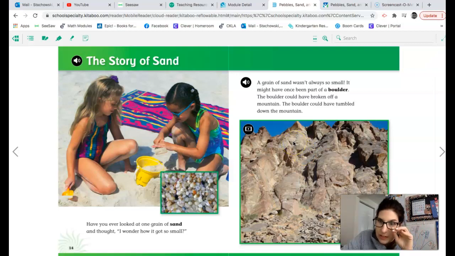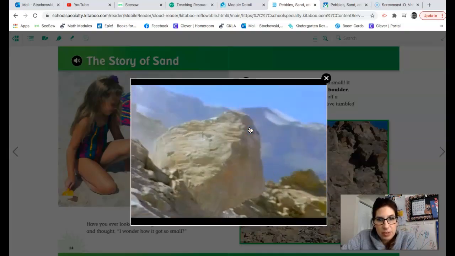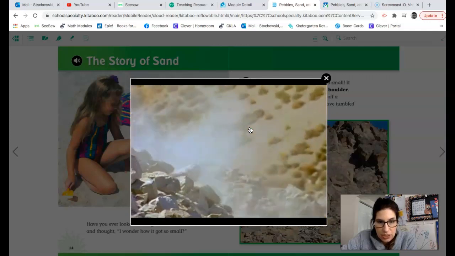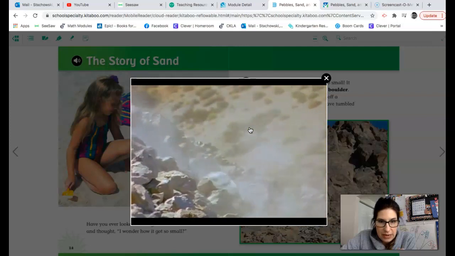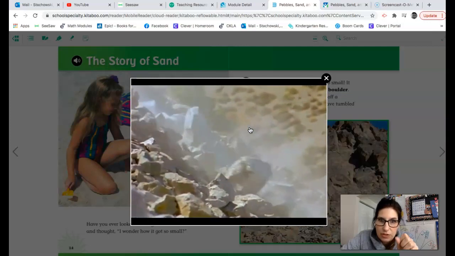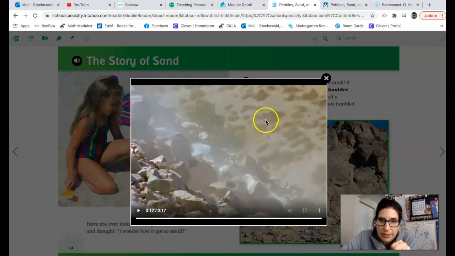Look, there's the big boulder tumbling down the mountain. And don't you think when that one is rolling down and all these other rocks are rolling down and hitting up against each other, they're making even smaller rocks and smaller pebbles?